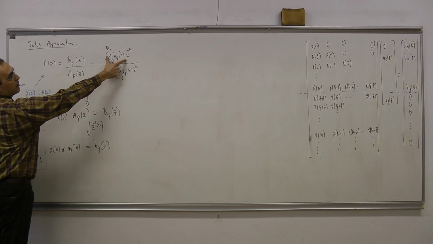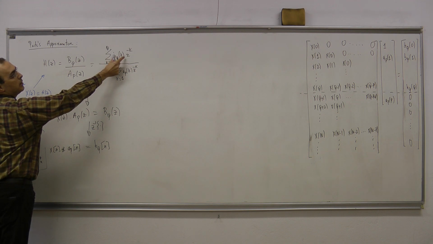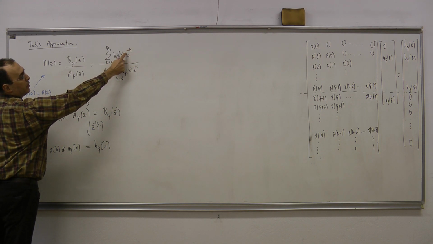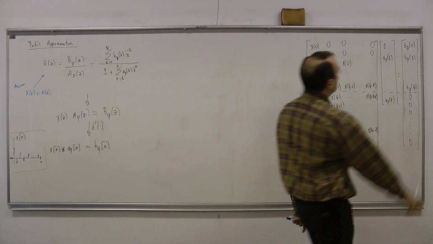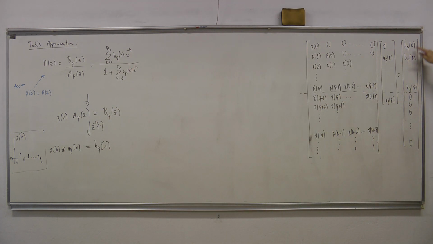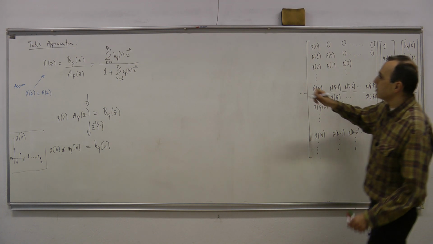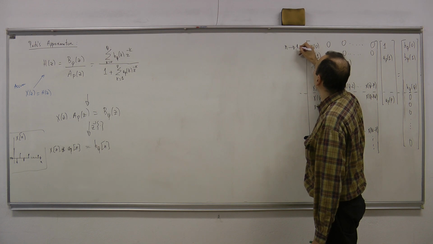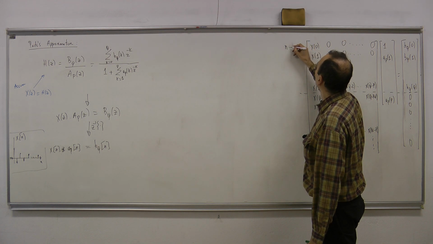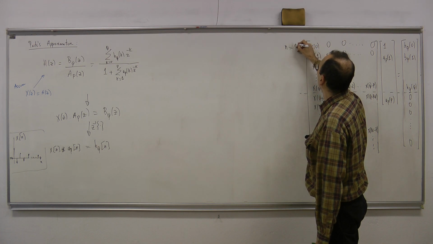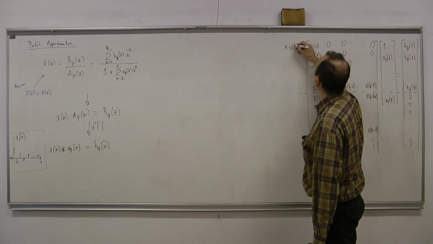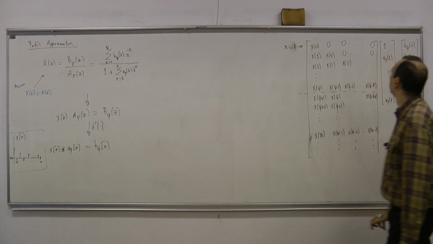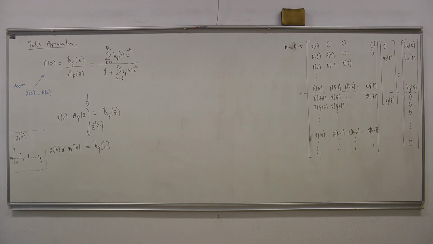This one is also in the same form. So it has B0, z to the power 0, which is this. I have BQ1, etc. up to BQQ. Now you can say that if I evaluate that convolution and check the result at, let's say, n is equal to 1, or this n is equal to 0. Okay. What do I have?